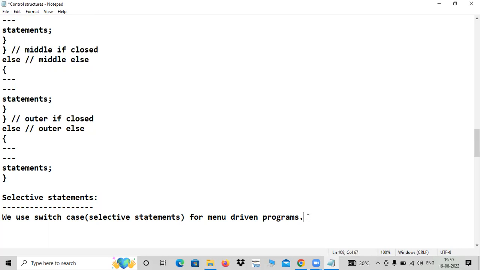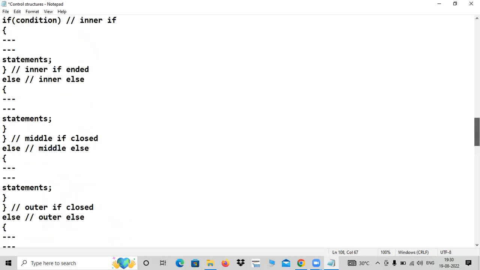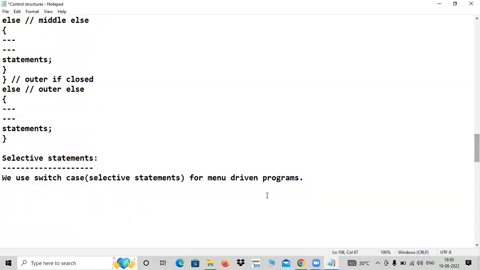This is an alternative for the if condition. The if condition is sometimes difficult to understand, so this is very easy. Switch case: first let me give the syntax. The general notation will be like this: switch.